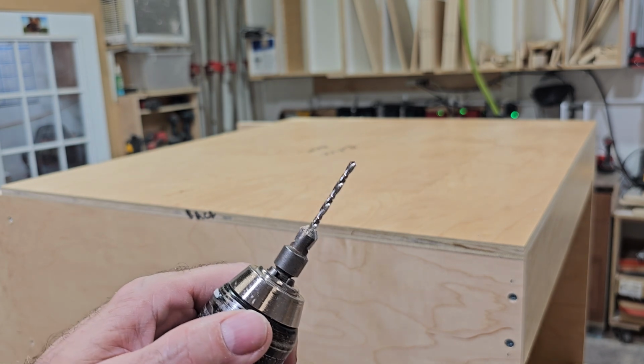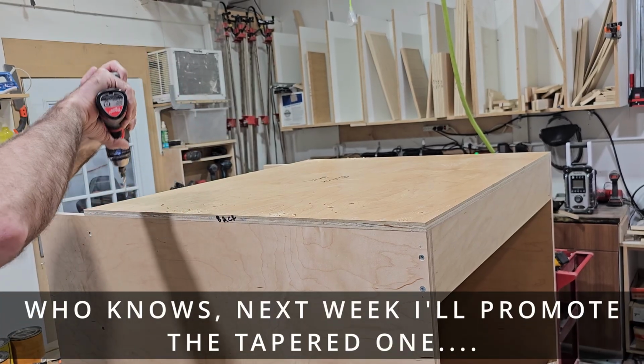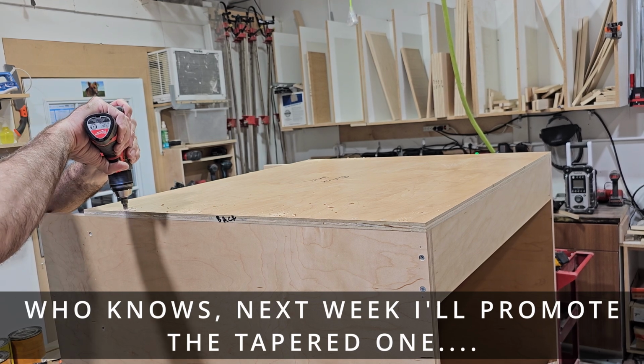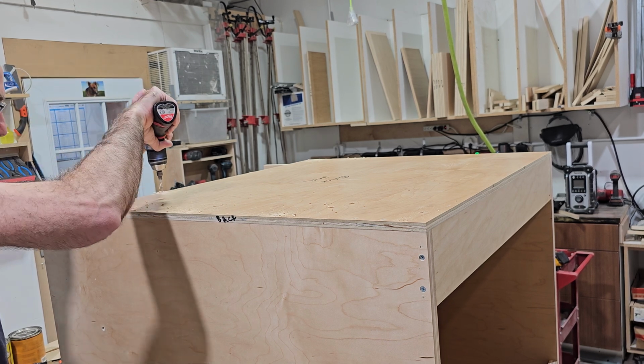And this is more of a recent kind of thought process from me. I put the screws about maybe 8 inches apart, 6 to 8, something like that. On a base cabinet, it's not as important as on an upper. So those are my thoughts.